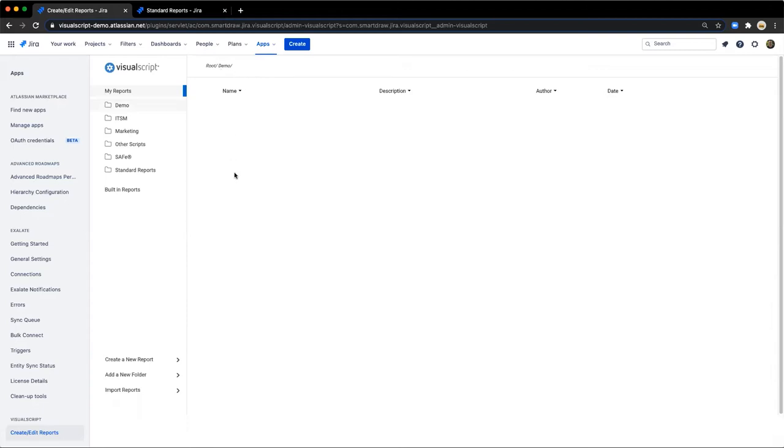Now, one of the ways that you can add scripts to your custom script library is by importing. So we have the ability to import and export scripts. The nice thing is on export, it packages the entire script up to include the code, the parameters, and everything into what is called a .vsc file. So that's the extension type. And then when you import it, it's going to give you the exact same script with all the parameter defaults and everything that you had in that other instance. What's nice about that is if you have a dev instance and a production instance and you're doing all your development on dev, once it's all tested out and ready to go, you can bring that script right into production.